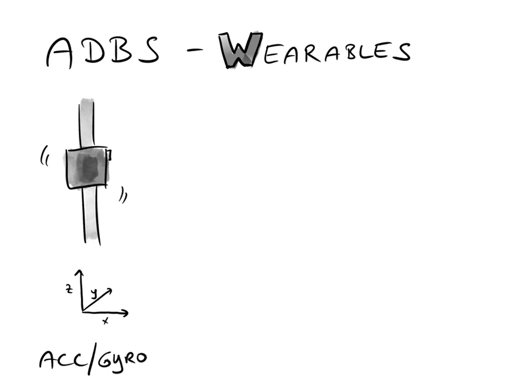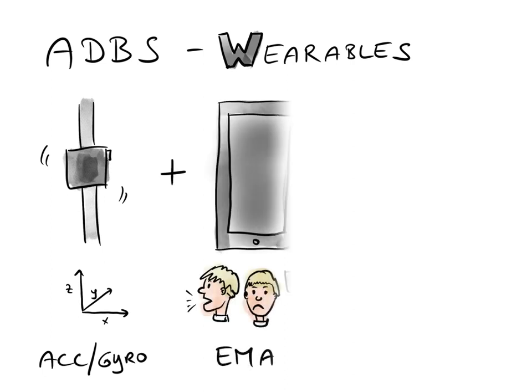As I said, you can use smartwatches to benefit from the built-in accelerometer, and if you want, also a gyroscope. The gyroscope is good for rotational information, which can be helpful, especially in tremor. It will consume more battery, so there's a balance between added value and decreased battery life of the watch.